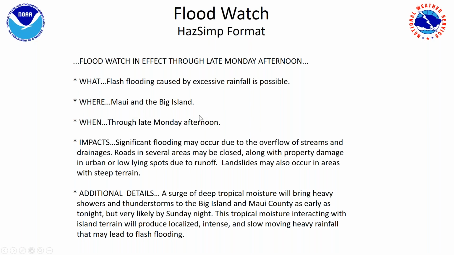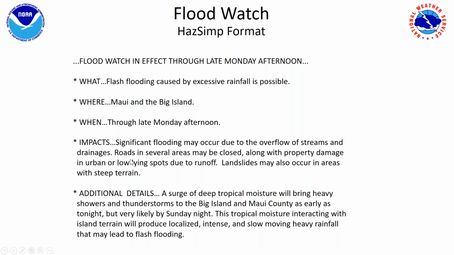Most of the time, we have the option of putting in sides of the island, like the windward side, but that's very rare and not always encouraged. Most of the time, we broad brush it for entire islands. This is in this case through late Monday afternoon, and this is the impact statement.